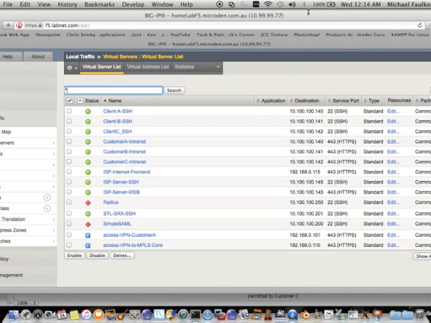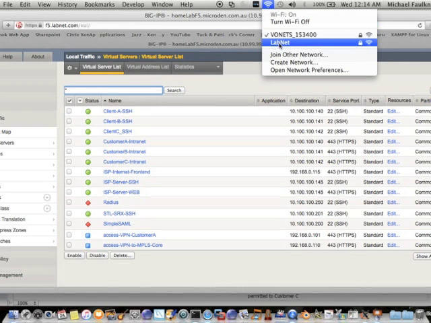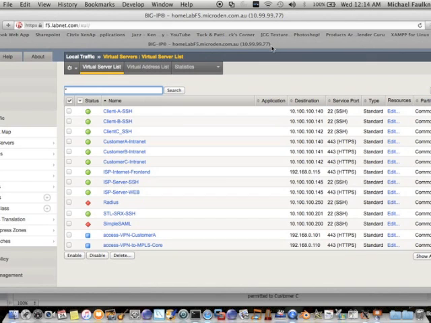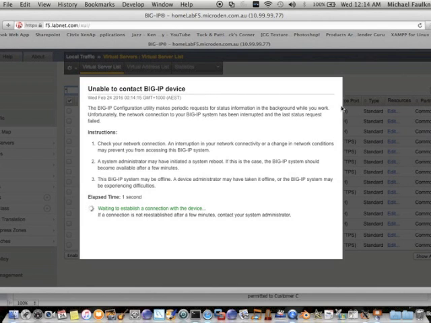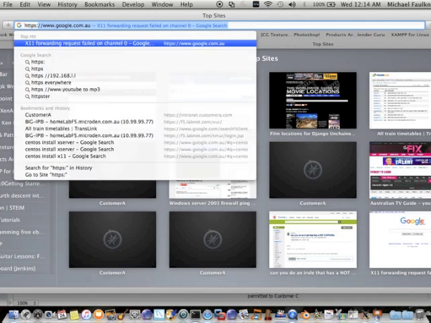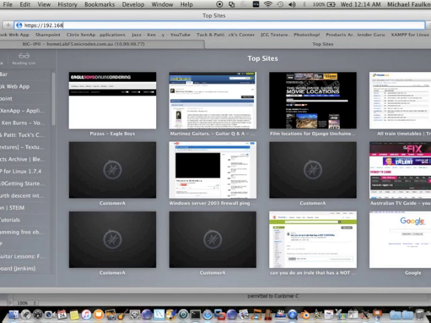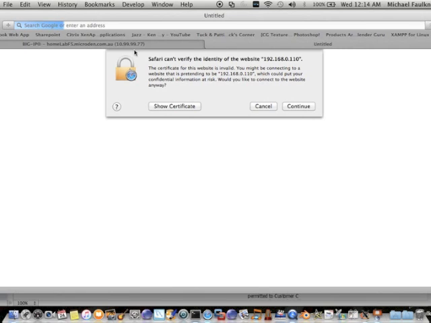and in order to be able to connect to this, I'm going to have to disconnect myself from the internal network and connect externally, because I need to be coming in from the outside. So I'm connecting across to my outside network. So now I'm not going to be able to connect because I've immediately moved myself from the inside to the outside. So now I'm going to connect to the VIP, which is on the outside network. I'm just going to put it in by its IP address because I haven't set up a host name for it. So just going to connect through now.